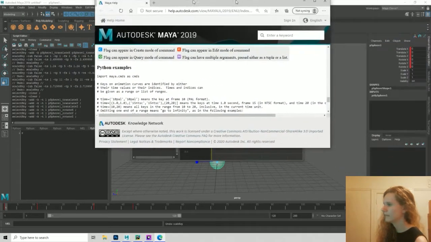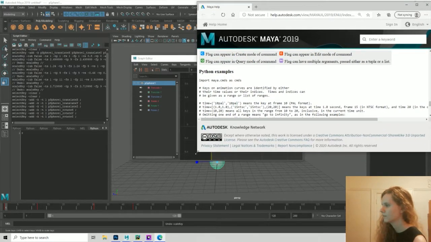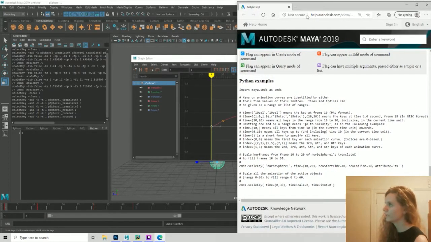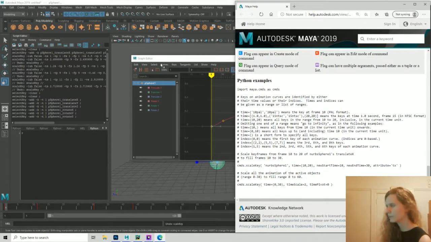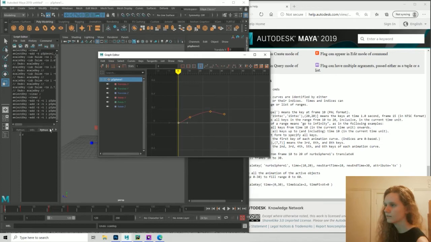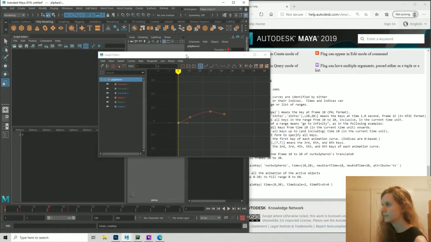Now that we have some documentation, let's just try things out. When I'm figuring out a new command, I usually just work in the script editor itself.